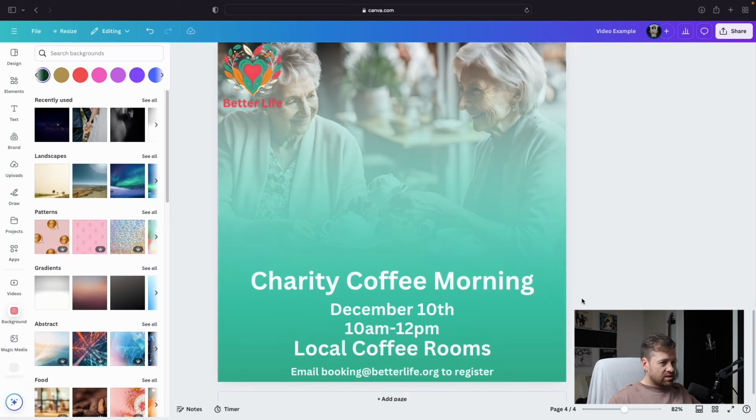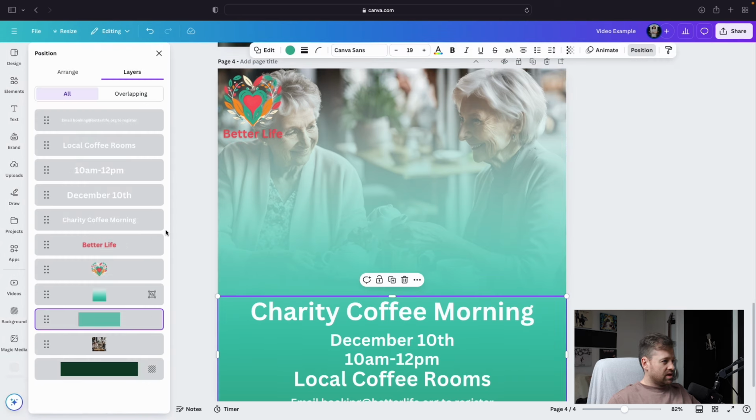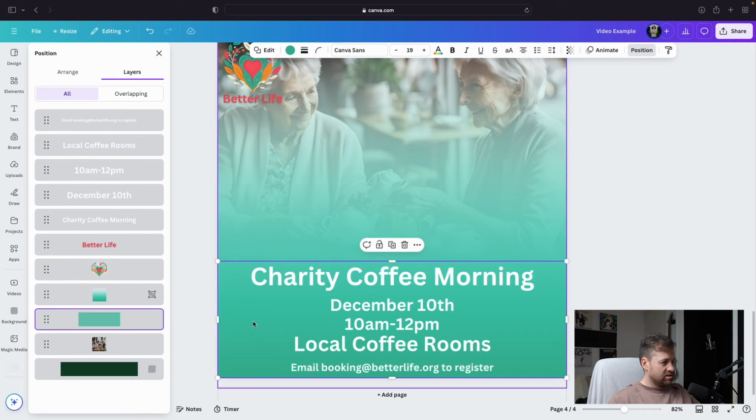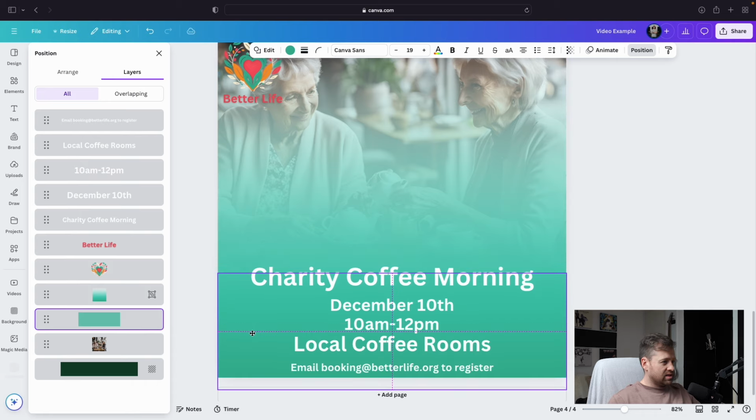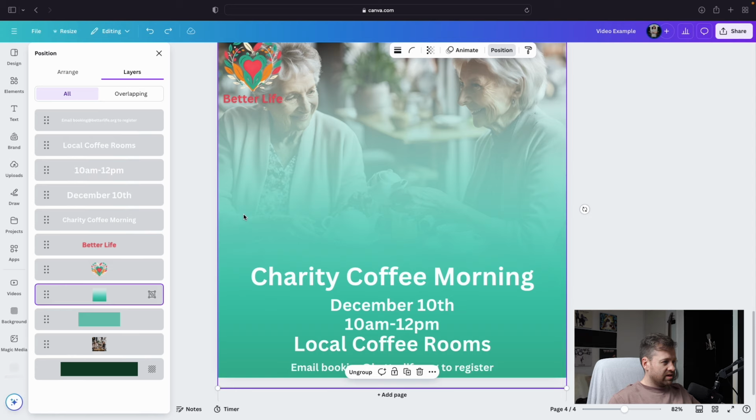Because I want to be able to move this gradient down a little bit to give this image a little bit more of its own light, what I'm going to do is get my green rectangle, and I can drag this down a little bit because the gradient's doing a lot of the work for me now. And then I can get my gradient, and I can pull that a little bit further down and start to reveal a little bit more of this teapot and teacups.